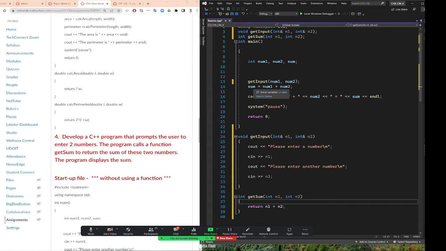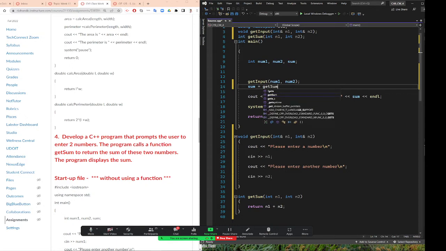Alright, so instead of these, you want to say sum equal getSum, and you pass num1 and num2 inside. Alright, so right here, you're going to have function getSum return 1 value. So the value returned goes back to the sum here. getSum passes 2 parameters, num1 and num2. And the code is right here. The definition is whatever is passed to here, your job in this scope is just to add them together and return.